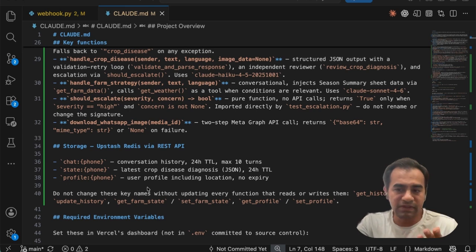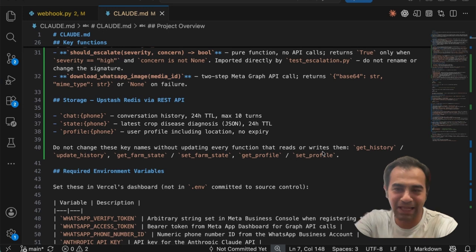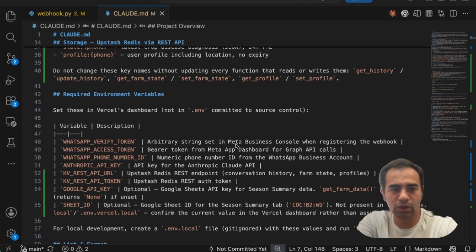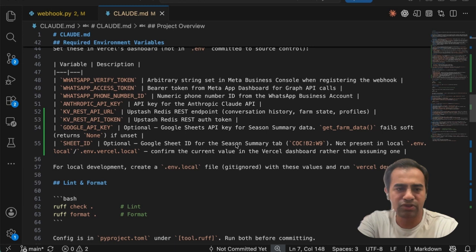So this is saying that don't change these names without updating every function that reads or writes them, because that's a cascading effect. These are all the environment variables that help us authenticate ourselves with Google, with WhatsApp, with Anthropic, with Upstash, and with Vercel. So all of that is mentioned there.